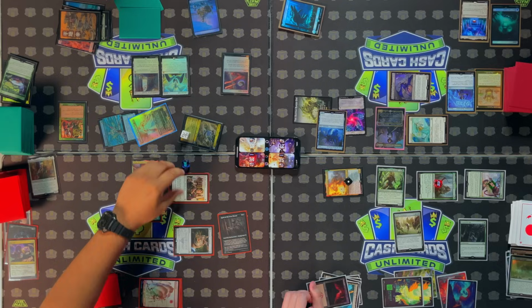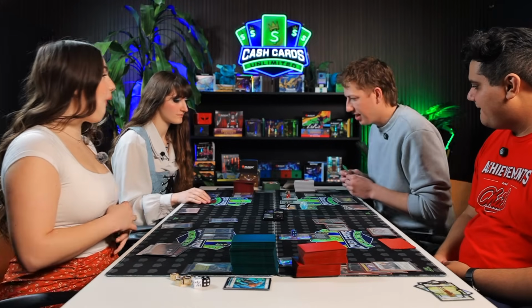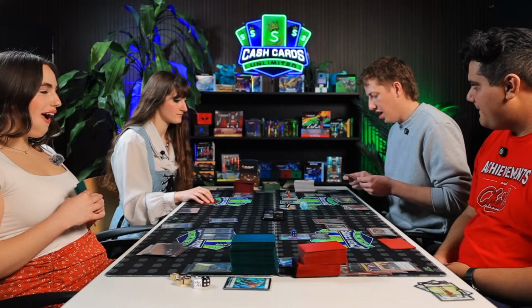My only response, I will sac Mother of Runes to Silvar to make him indestructible. Nice. And he gets, yeah, +1/+1, so a 6/6 is fighting all your creatures. All right, so after that gorgeous board wipe, I'm gonna pass. All right. Cool. I'll draw.